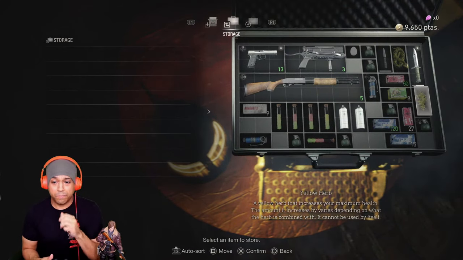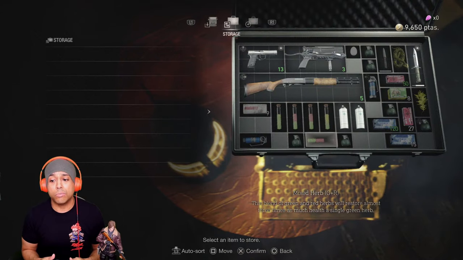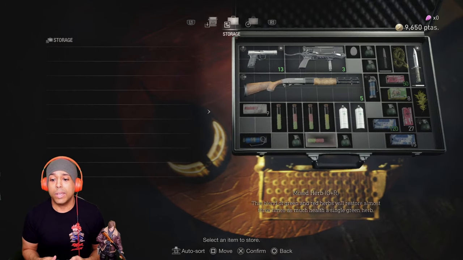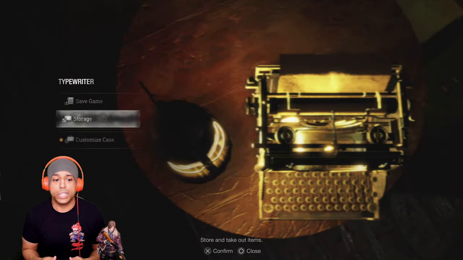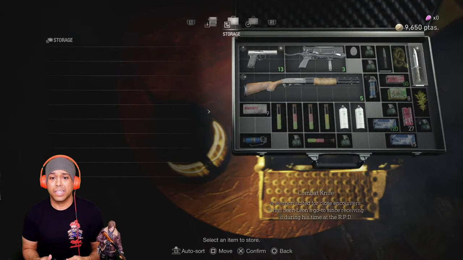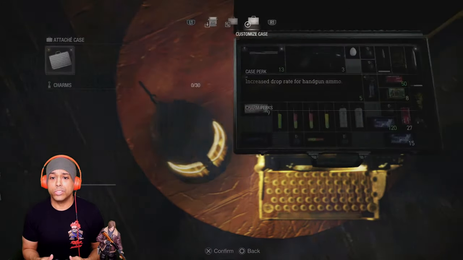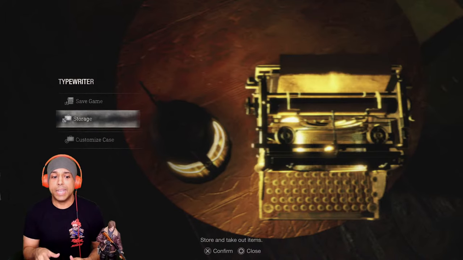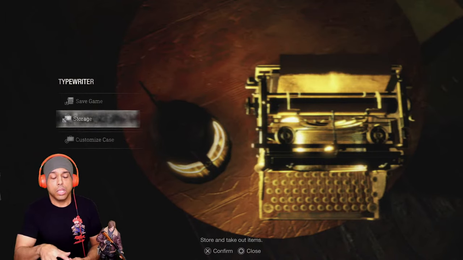Okay, I have a lot of these herbs. I mean, it'd be kind of dumb to store some of them, but wait, why is the option discard? I don't want to discard it. I want to store it. This is not where you store your stuff? Am I tripping? Guys, am I doing something wrong? Can you not store your stuff right here? Okay.